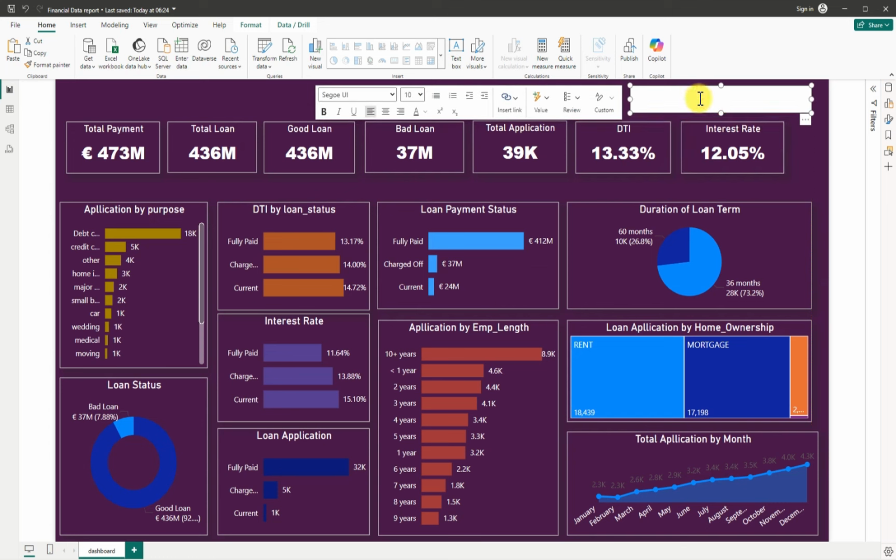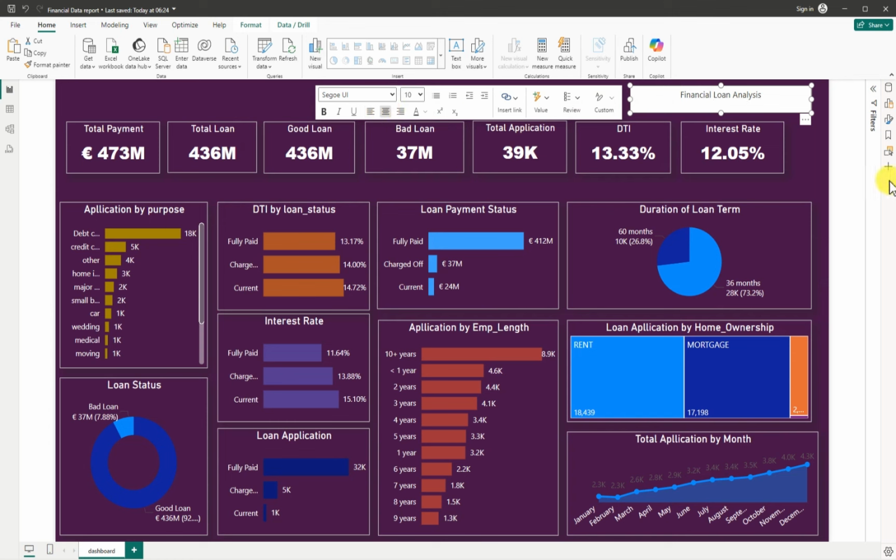Then we have our Financial Loan Analysis. Then we centered it.